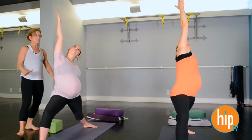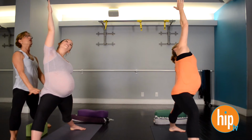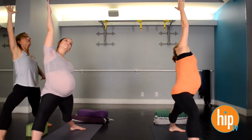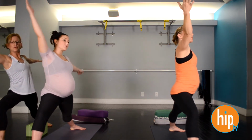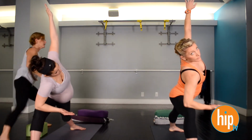We're going to let our hips feel nice and heavy, and we're going to reach really high. Beautiful. Taking a nice deep inhale here. With the exhale, gently come through center, arms parallel to the yoga floor, and then drop your forearm right on your thigh. Beautiful, ladies. Reach the arm all the way up.